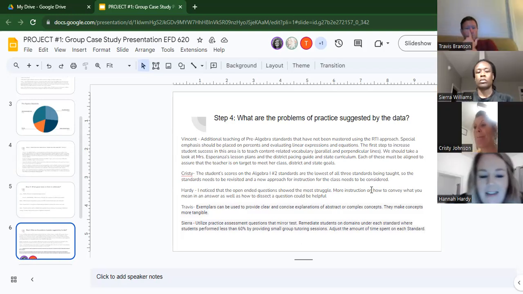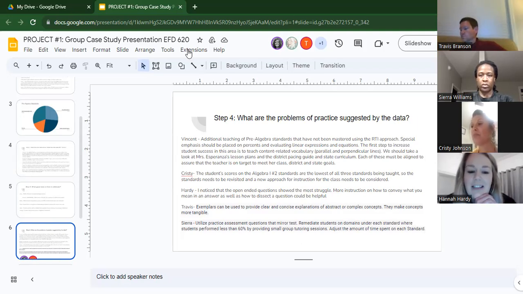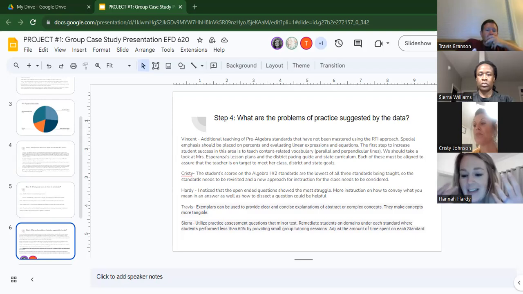Problem of practice I noticed was, like y'all have mentioned, the open-ended questions. And from an elementary teacher standpoint, I teach first grade. And so a lot of our tests, and even from special ed, there's a lot of accommodations for my kiddos. If I need to test their knowledge, I can ask them in multiple ways. So it counts if they can just tell me, or if they can draw me a picture, or give it in multiple ways. But in high school, you can't really do that. And a lot of the knowledge that you learn in high school is test taking skills.